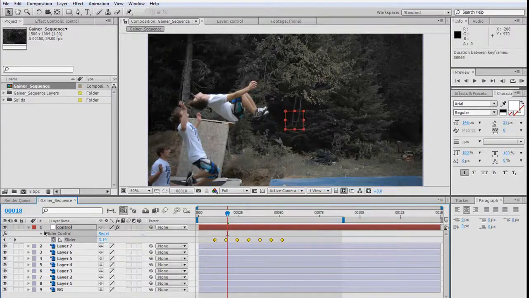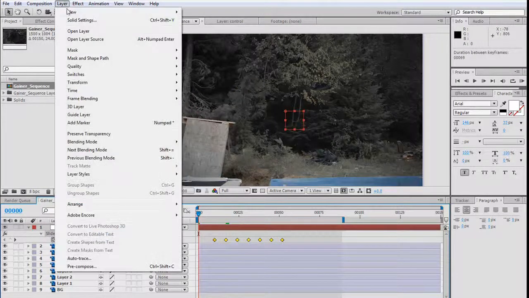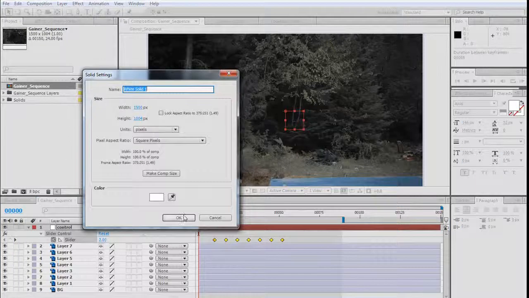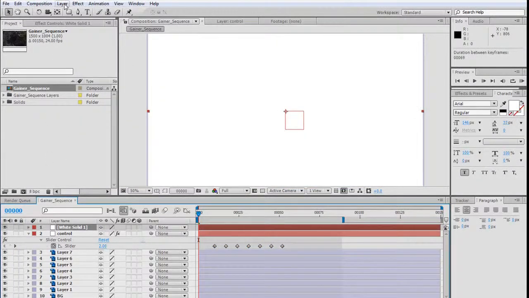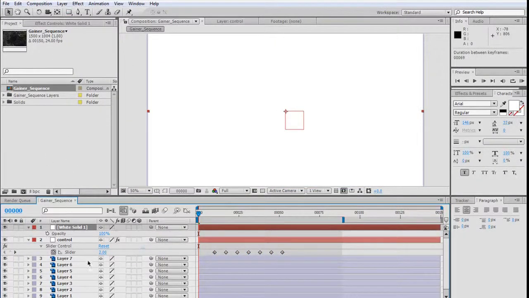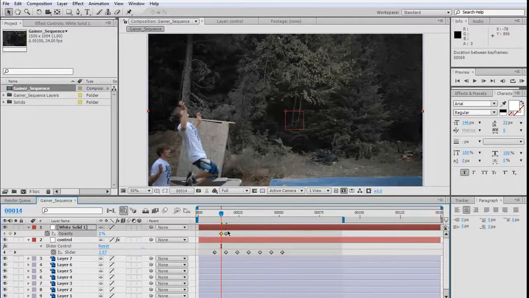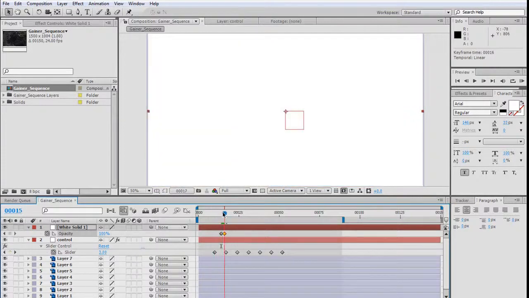Now also in my preview video, if you notice, there's a white flash. That was simply a white solid. Keyframe the opacity. I was not able to find a way to make this link with the control slider. Didn't think that was an essential part of the tutorial. You kind of get the idea. If anybody figures out a way to trigger the flash off the control layer, I would love to see that in the comments. I think that'd be really cool. I spent some time working on it, but it wasn't working out for me, so eventually I had to give up on it. But what I essentially did was just keyframe the flash.